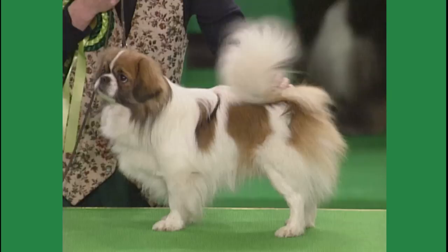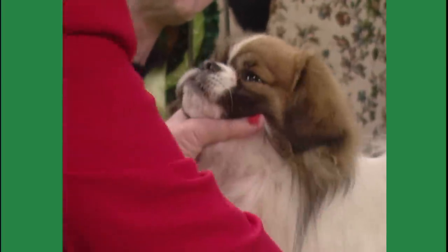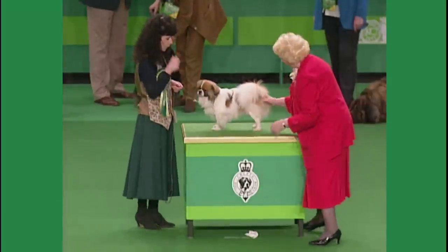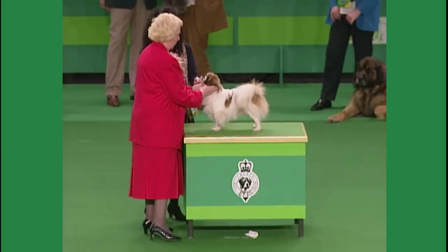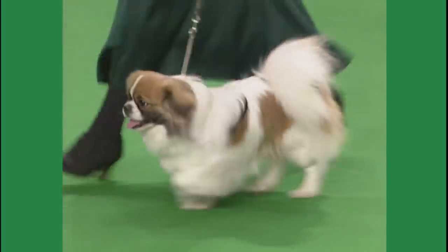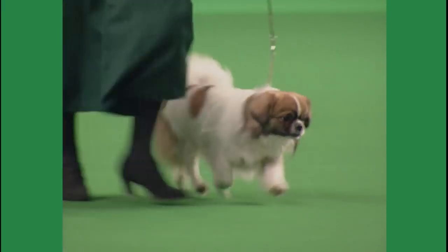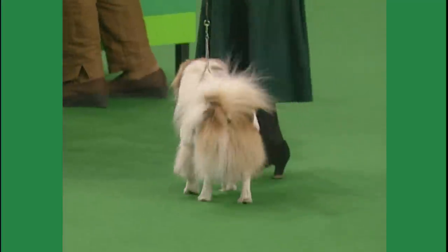So we're coming towards the end of the utility group. The penultimate dog is now on the table — the Tibetan Spaniel. It's a dog, number 15799, judged by Miss Veronica Burehen with an entry of 171. Another of the early Tibetan breeds at Crufts, probably one of the first — it came here in about 1900. Early breeders worked hard to eliminate the shorter-nosed specimens so that the present clear distinction from the Pekingese has now been achieved. All colours and mixtures of colours are permitted in the breed.